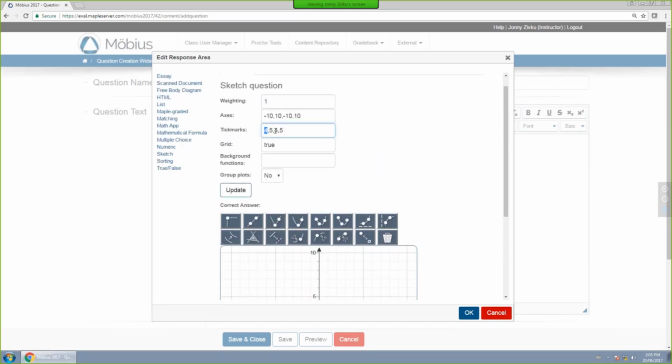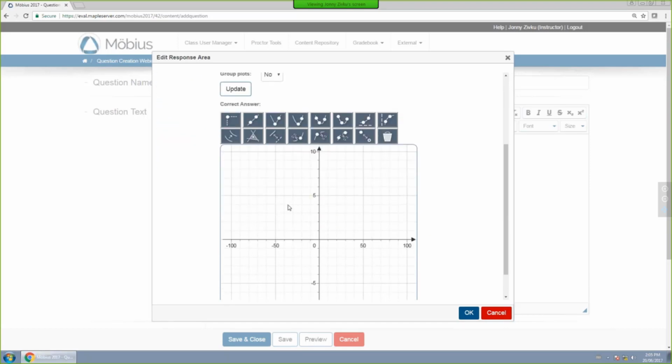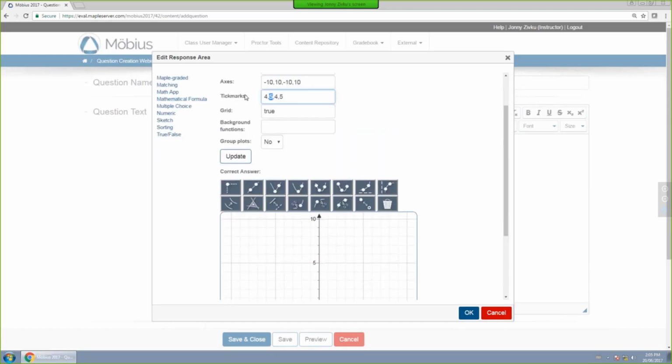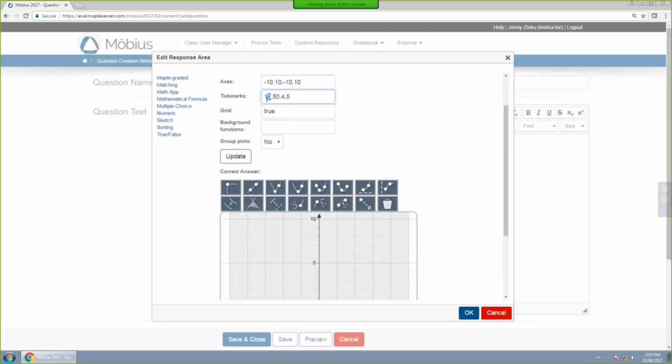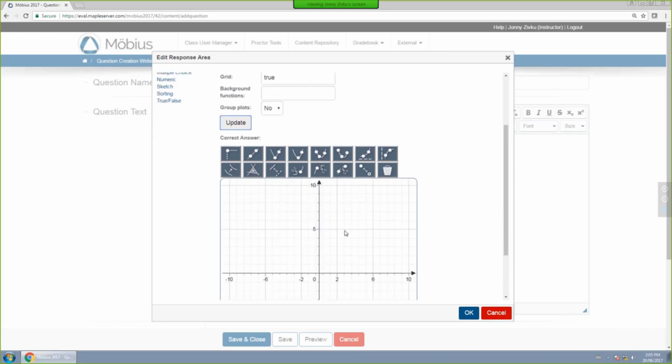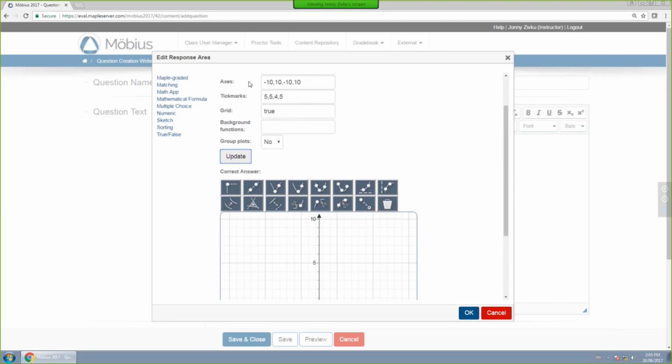And then we have 5 here. So 5 is basically how much is in between each major line. So I could put, for example, 10 if I wanted to, and 50. Click update, and notice that obviously the number of lines on the x-axis has increased greatly. Of course, I'll adjust that. I might even want to put 5 and 5. And notice we now have 5 sections for the major lines, and then in between we have the 5 minor.